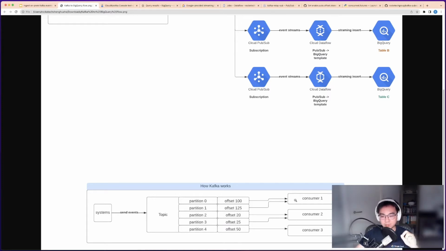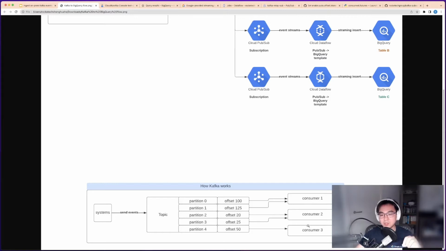So when you use consumers, each partition can only be attached to one consumer. So in this case, you can see partition 0 and 1 is attached to consumer 1. Partitions 2 and 3 are used by consumer 2, and then 4 is consumed by consumer 3. So then you don't have conflicts, right? If you deploy another one, this would further split, but you never end up with the use case that one partition is consumed by 2 consumers, which is never going to happen.